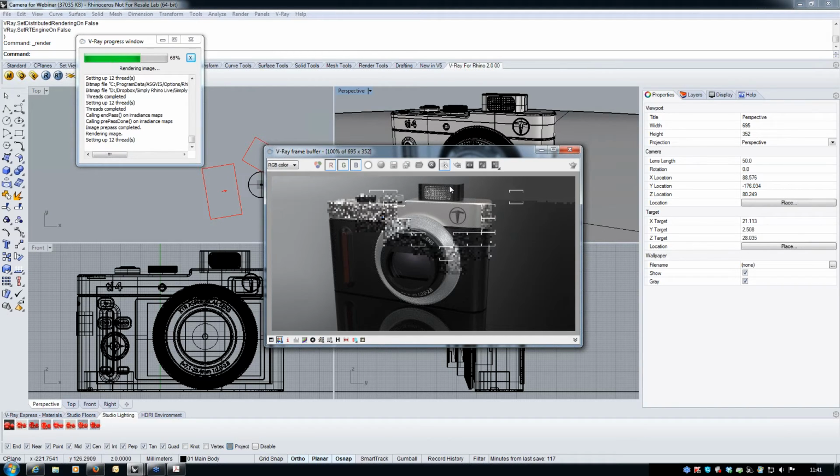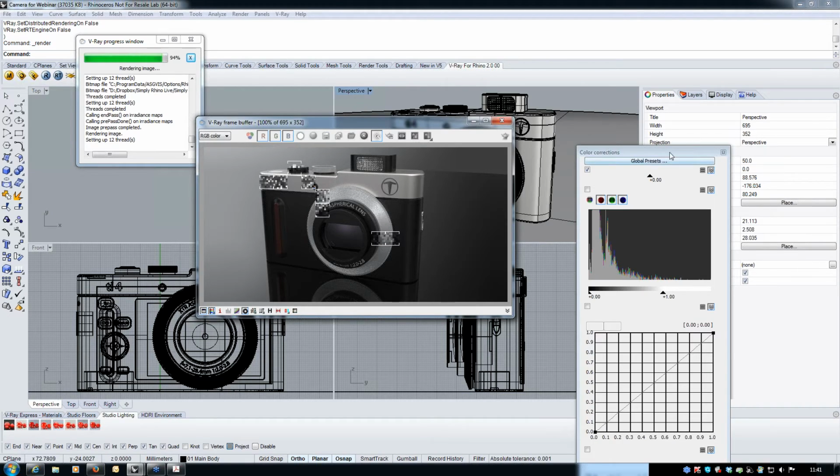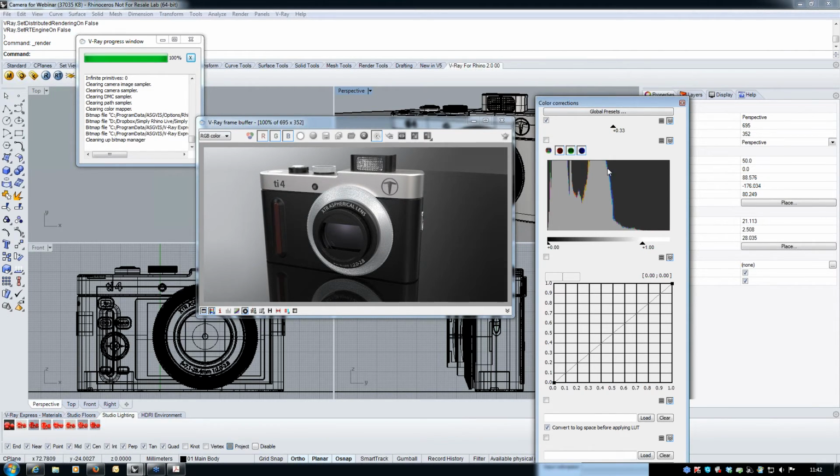The other thing we can do with a production renderer is, once the image has started to render, we can turn on exposure correction here, and we can tweak the exposure of the image while the render is in progress. We can use curves.